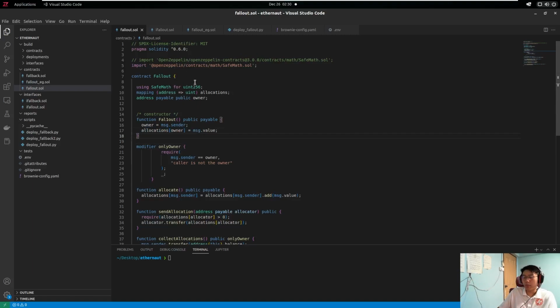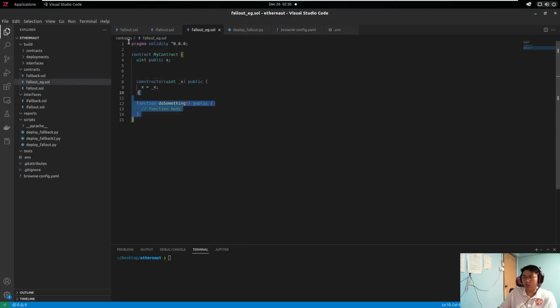Okay, so let me give you another example contract. In this example, the constructor function is defined with the same name as the contract, MyContract, and it takes a single uint argument called _x. When the contract is deployed, the constructor function will be called and initialized, and the value of _x will be passed in as an argument.